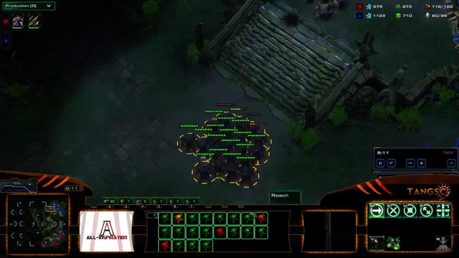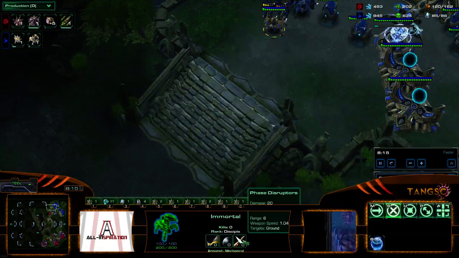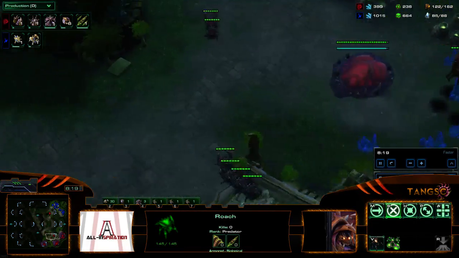Little shoot-move micro there to kill some zealots. Want to be careful though not to take too many hits from these immortals. They do 50 damage every second to your roaches. They kill a roach in 3 seconds. It's nuts.